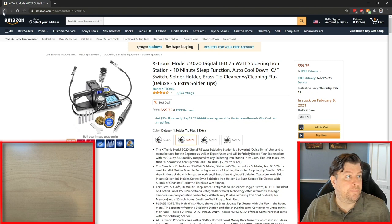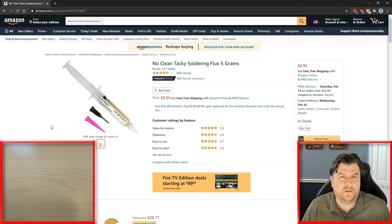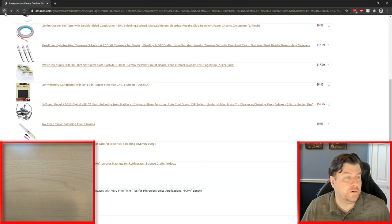In addition to the soldering iron, you will potentially need some flux. Flux helps the solder flow, and when it's really, really tiny, you don't want a lot of temperature on your model. So using something like this will help with the flow. And then we have the solder itself, and basically any kind of tin, lead, rosin core solder would work. I choose this one, and I get good results. Shop around because it is priced differently.